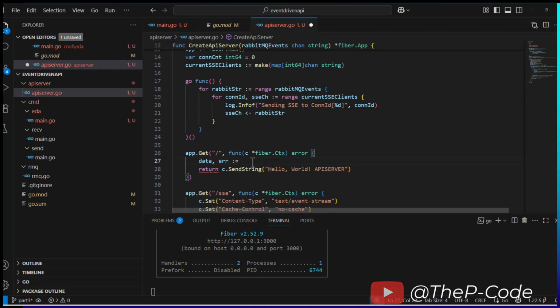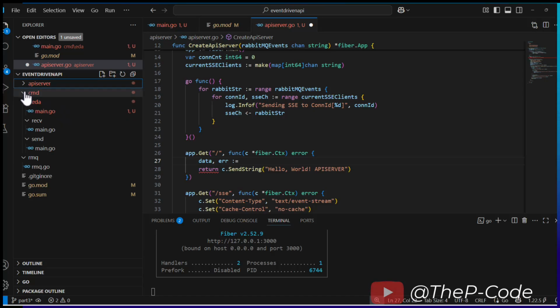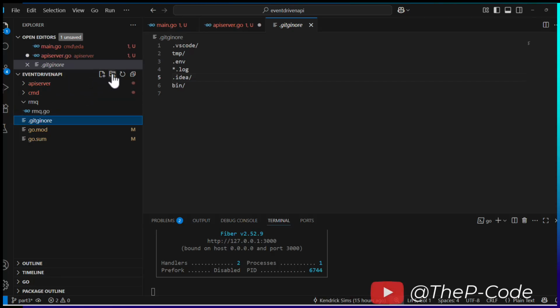Before we do that, let's include it in our program. Let's create a folder that's going to hold our data, called static, and put an index.html page in there.